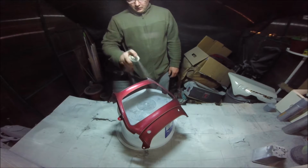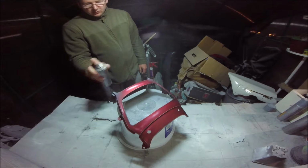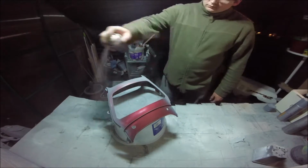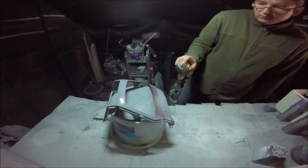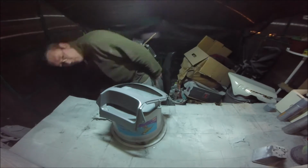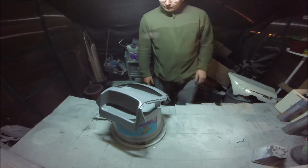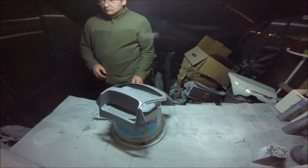So with the clear, I'm not going to go heavy with the clear. Loads of little light coats, you know. I'm just getting a little bit frustrated with it all. One's dead. Fantastic. Let it dry.